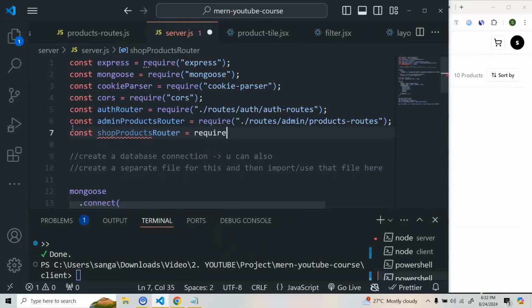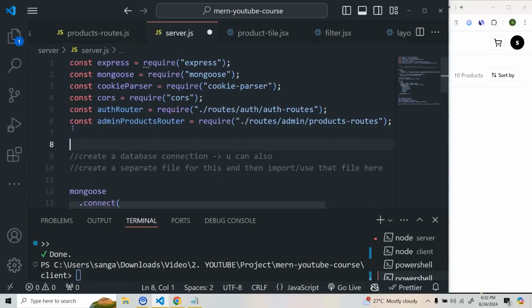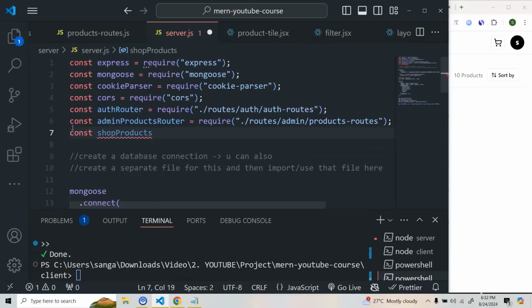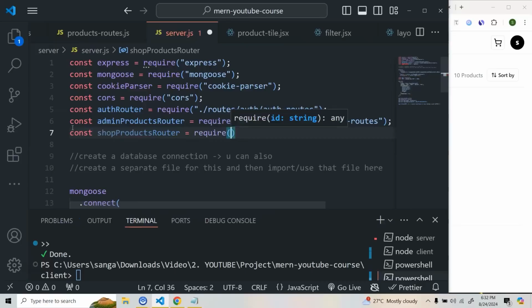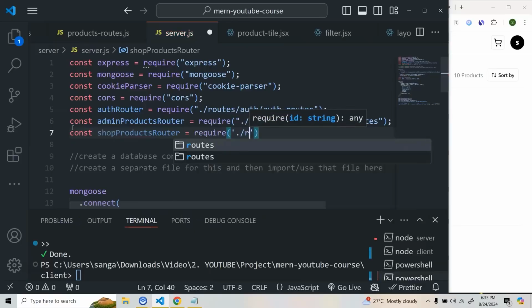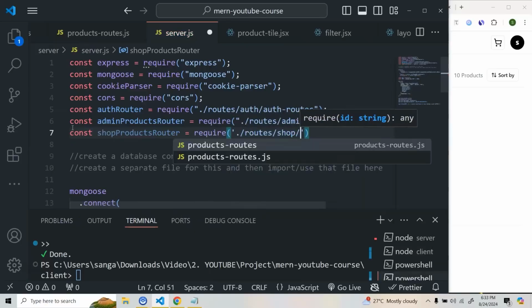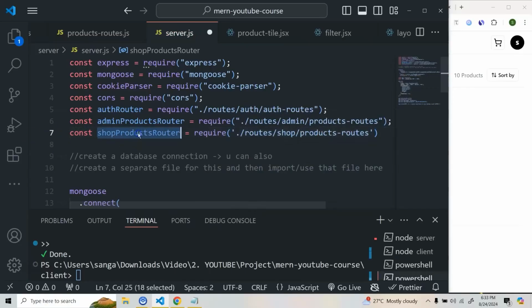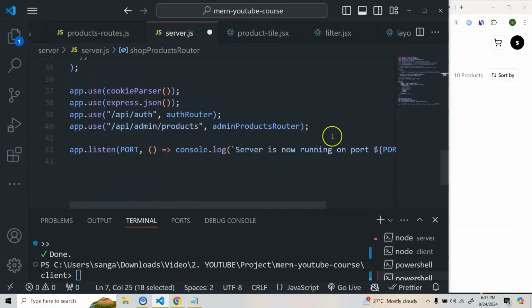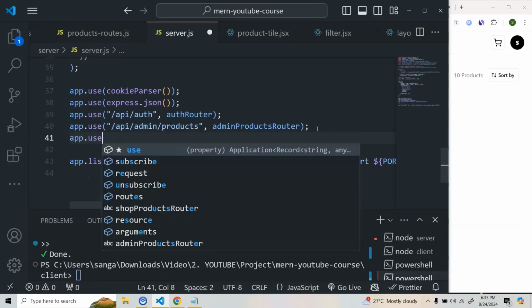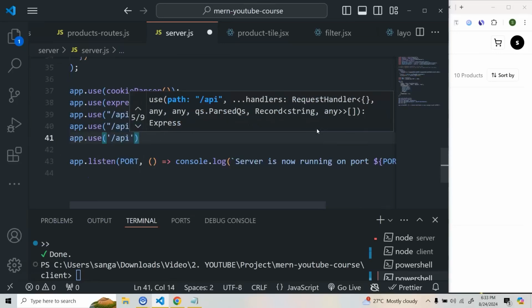Then we need to go to our main server.js, and what we'll do, we'll create one more, right, and this will be for our shopping. So we'll do const shopProductsRouter, and this will be require. So we need to go to routes, go to shop, and then go to product routes, and then this I'm going to use here. So we'll do app.use, this will be /api/shop.